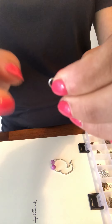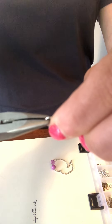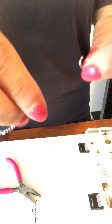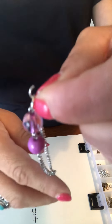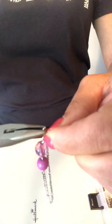Now, the metal is very soft, so if you don't have needle nose pliers you can simply do it with your fingers, but you want to twist — you do not want to pull. You're going to want to twist the metal like that. You want to twist. And then you simply take the chain that it goes to, put the hoop in just like that, and then you just twist back.